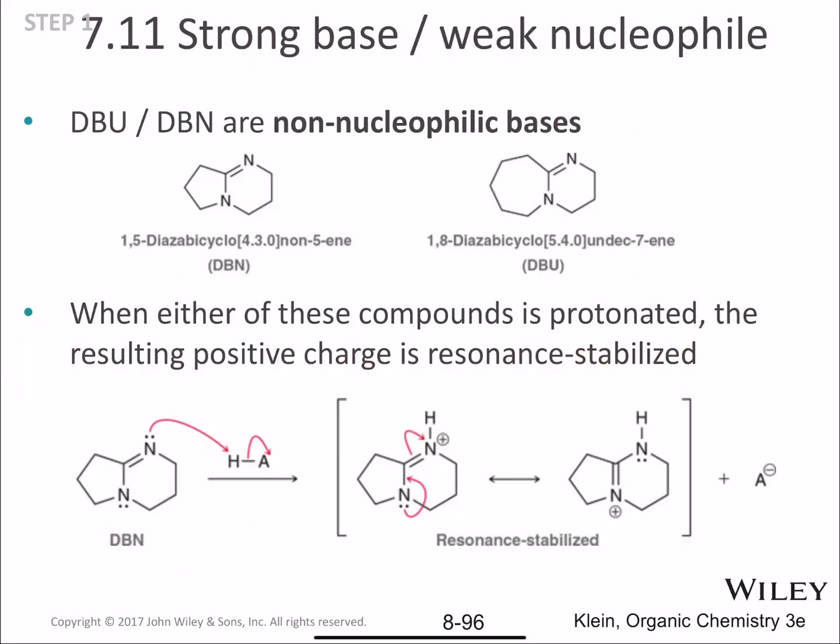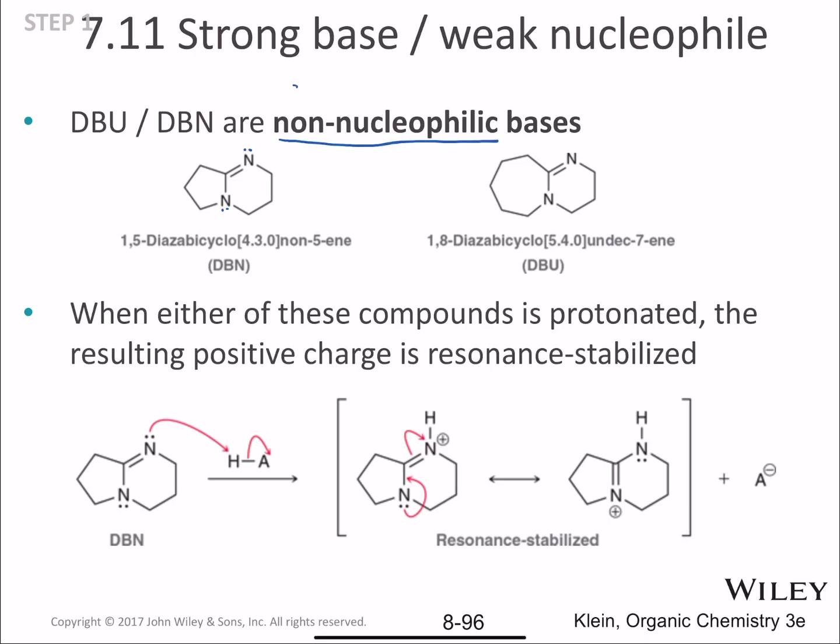So a little bit more about these bases that were in the E2 category of figure 7.19. You remember there was sodium hydride and these two other bases that are strong bases but weak nucleophiles, and sometimes we call them non-nucleophilic bases. So if it's non-nucleophilic, it means it doesn't behave as a nucleophile. So the first one, and these have really long names, is 1,5-diazabicyclo[4.3.0]non-5-ene, or 5-nonene. We call that DBN, and the other one has a long name which I won't get into, and that's DBU.